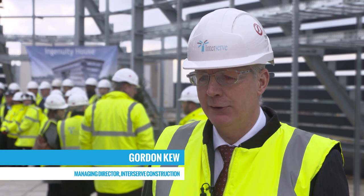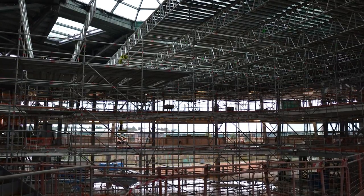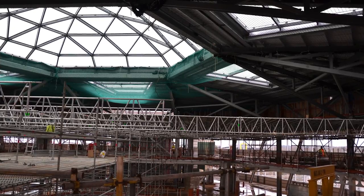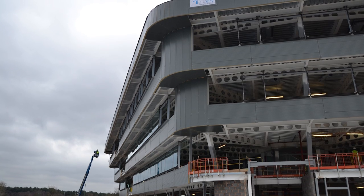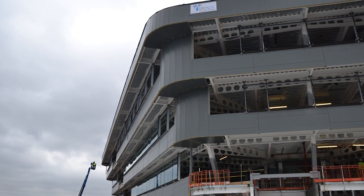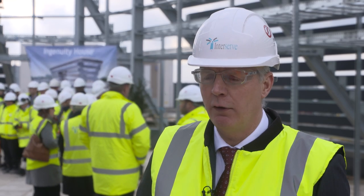What it represents is our skill base that really came out of the historic PFI industry, where we had to get involved in investment in construction projects. We've moved that into a different direction now, actively getting involved in development projects and funding of those, working very closely with a number of local authorities and health departments on strategic estates developments and partnerships to roll out a development programme over the long term. It demonstrates the breadth of our skill base — not just the construction side, but getting hold of an idea, taking it to a business case, getting that signed off, and moving it through the various gateways a project needs to go through.